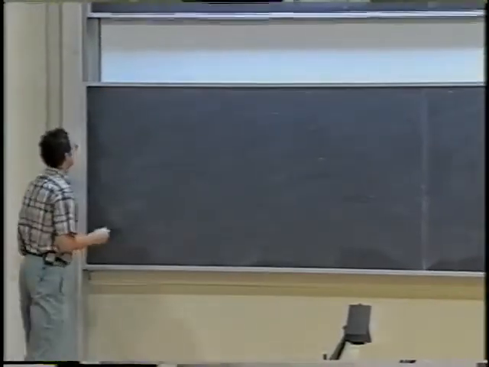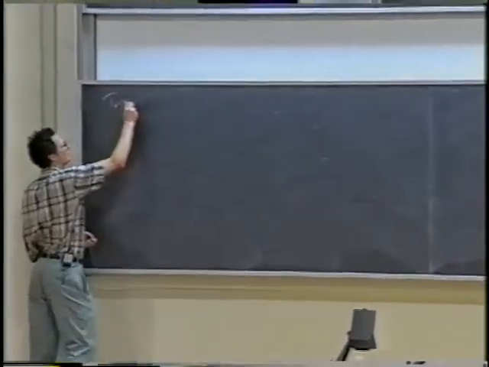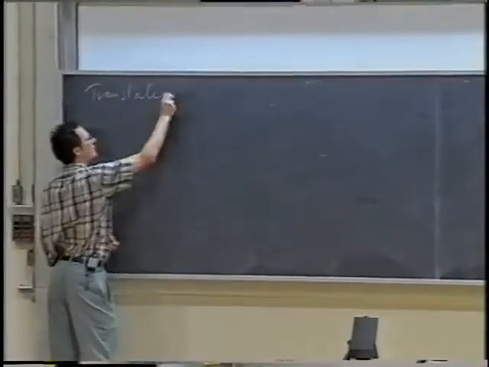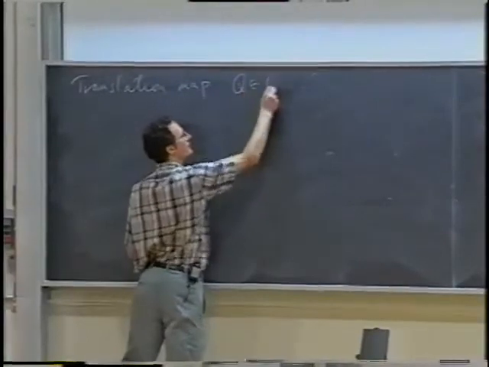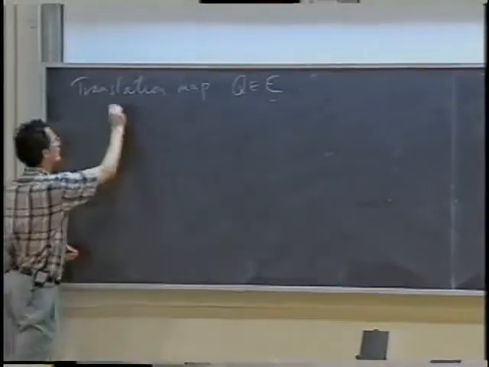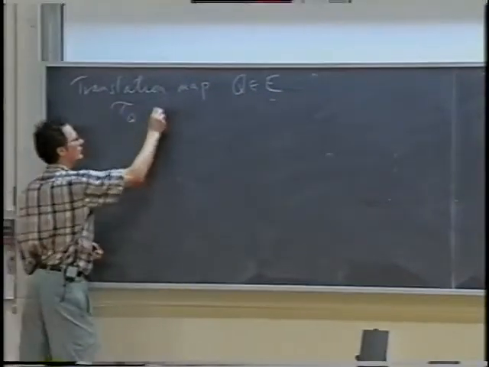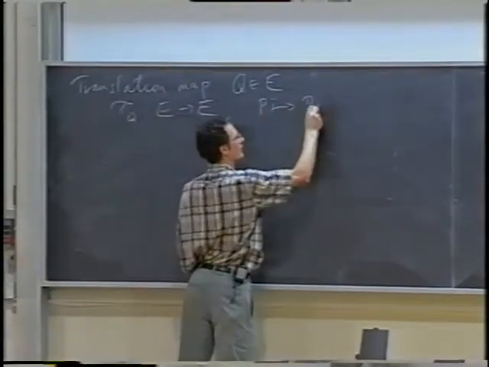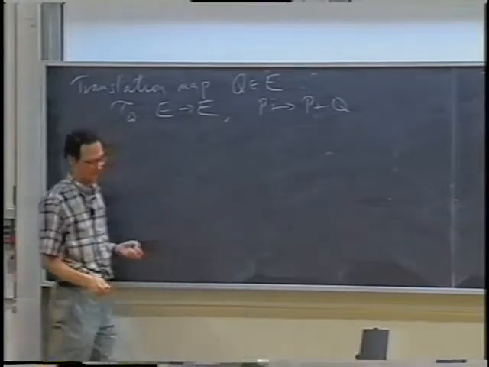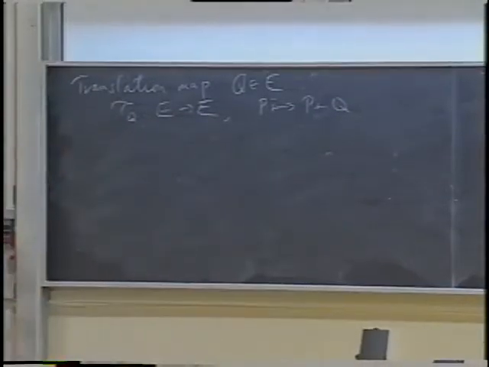All right, another map that sometimes comes up is a translation map, where if you fix a point Q on your curve, I'll call it tau sub Q, which just sends a point to adding Q. This is not a homomorphism, of course. It just shifts things around a little bit.